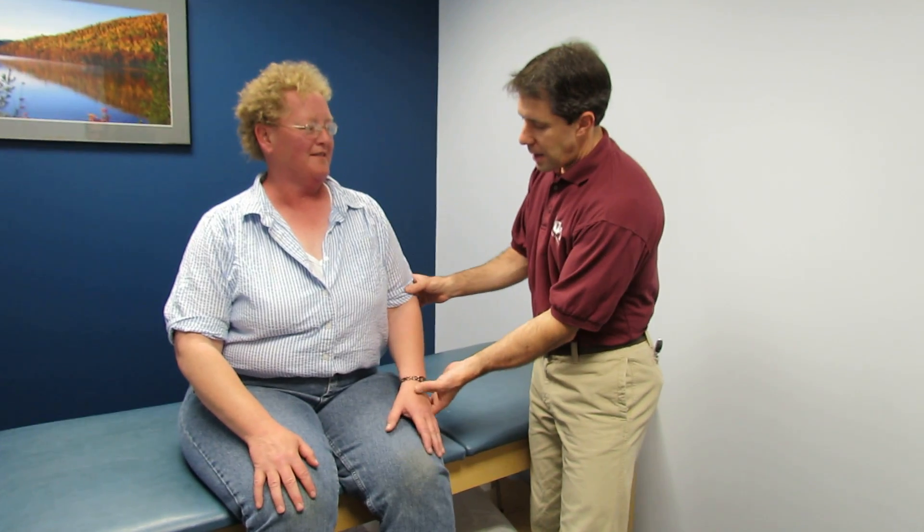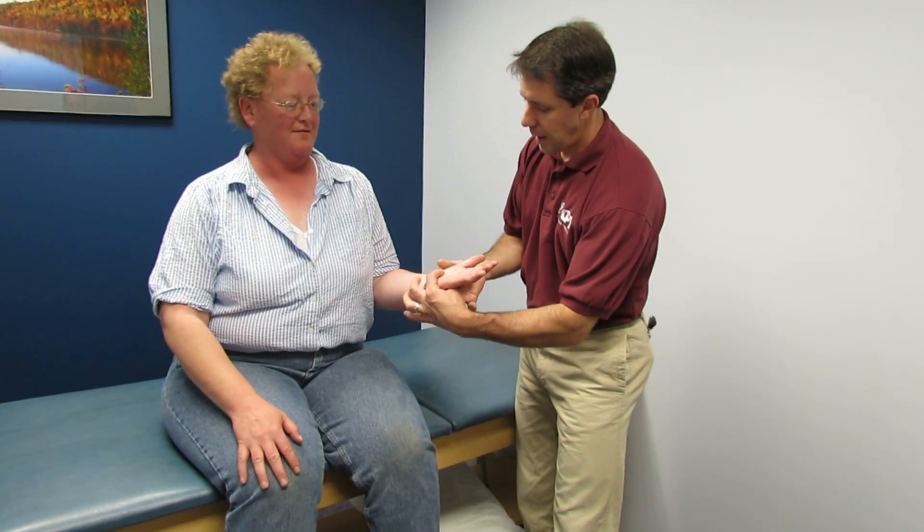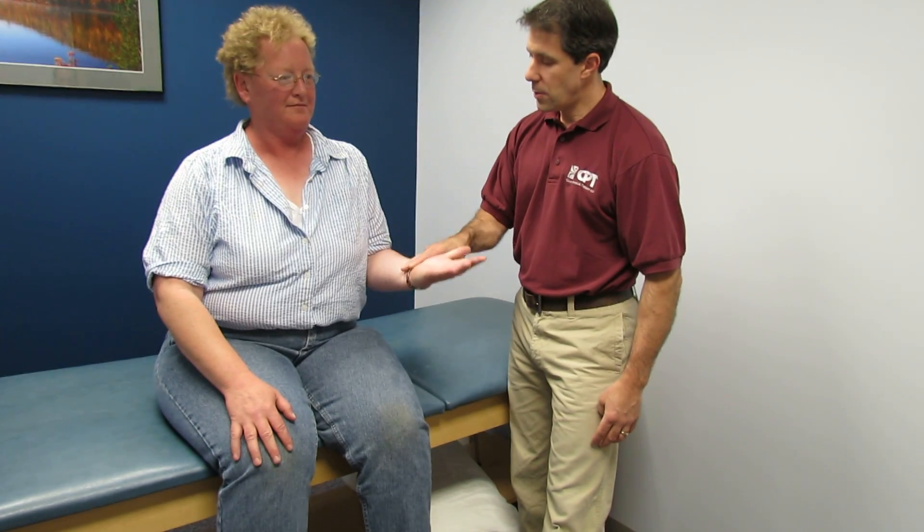So the first thing I'd like to ask you to do, Margaret, is lift your arm straight up overhead for me as far as you can. Okay, so that's all the flexion she has. Can you lift your arms out to the side? So her deltoids are extremely weak. And can you hold the arm here, hand up like that?